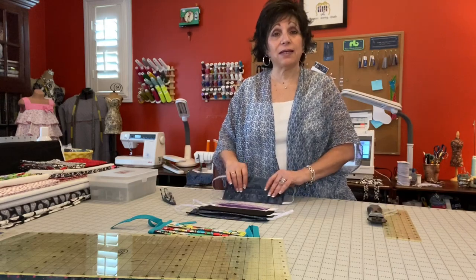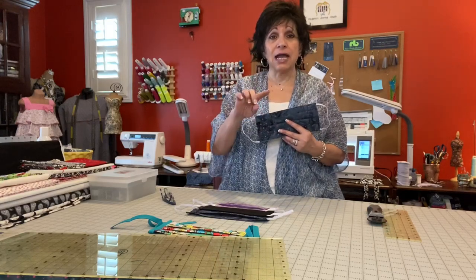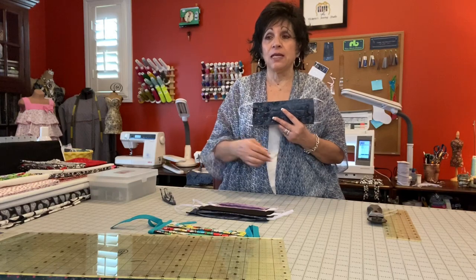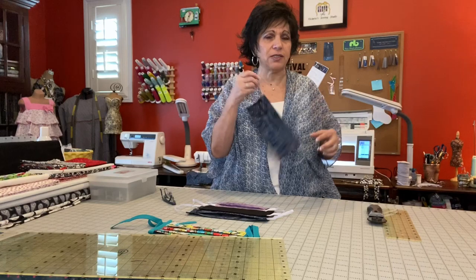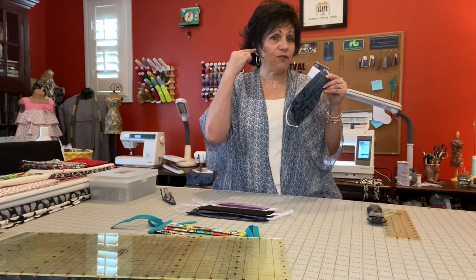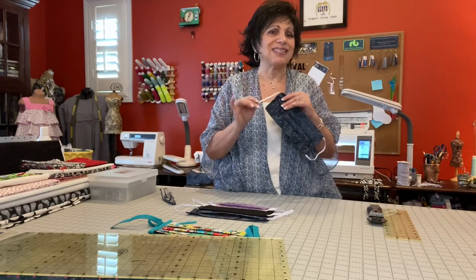So we made our mask today and it came out really well. You might want to grab a piece of paper and a pen, and I'll give you some measurements on the different sizes. Your adult one is nine and a quarter by seven inches, and your elastic is seven inches on both sides. I noticed that for myself and a couple of family members and friends, this was just a little bit too big at seven inches — just cut it down an inch. I found that for a lot of family members, I was making the elastic at six as opposed to seven.